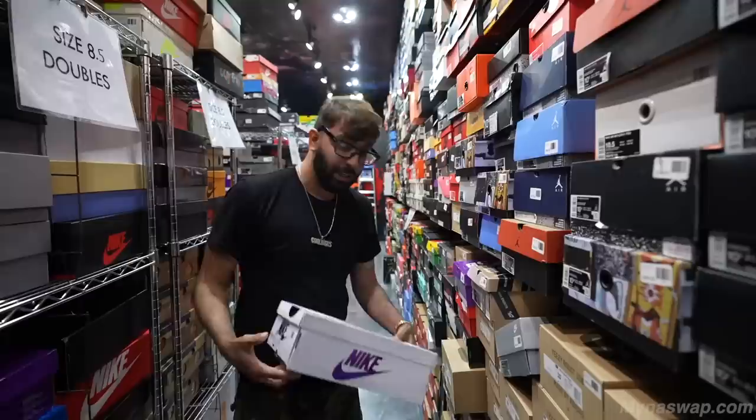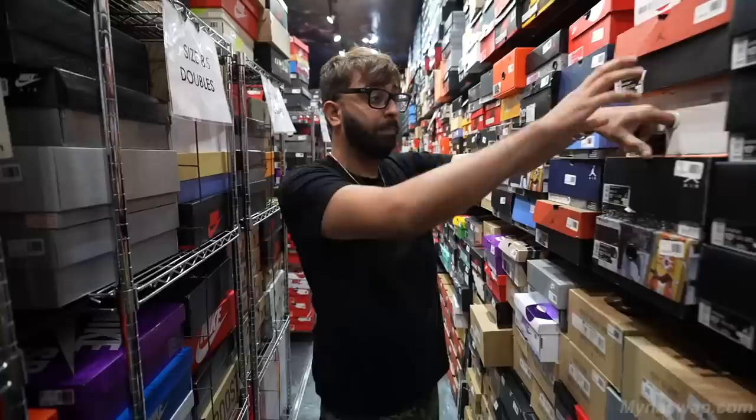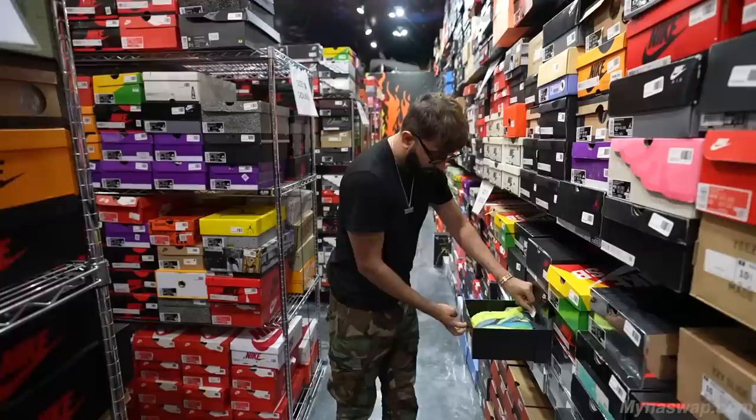This is a definite sneaker that is horrible. I personally think this is a very bad shoe. I'm not a fan of these. There's also these Spirit Gods. Personally, these are whatever. I personally would have wanted these. What else do we have inside of Coolkicks that I think are one of the worst sneakers? This, for sure. Like, come on, bro.